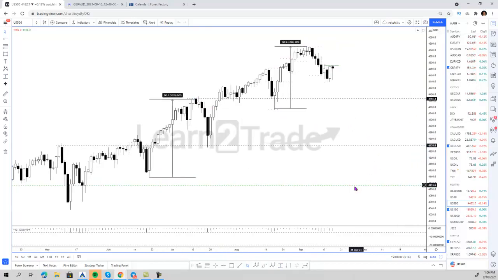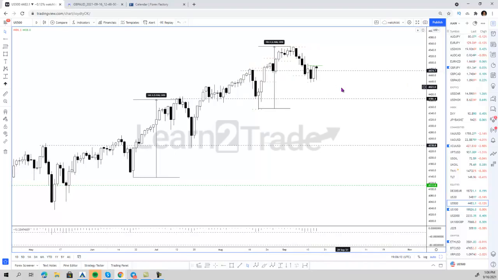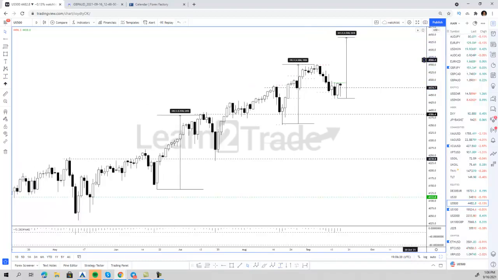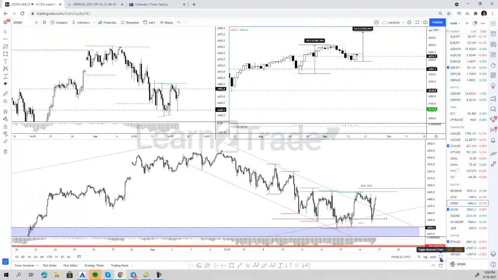And right now, this is what I'm looking at, right? The S&P 500 retesting and taking out that same level that was broken. And well, if we do a calculation from low to high of about 4.5%, let's call it, we could see price surging to the 4660 level. Now of course, I don't know if this is going to happen. No one knows what's going to happen. That's why we do our own analysis.